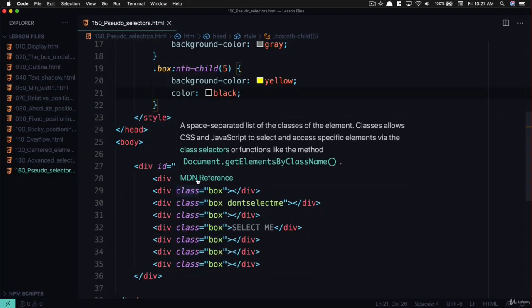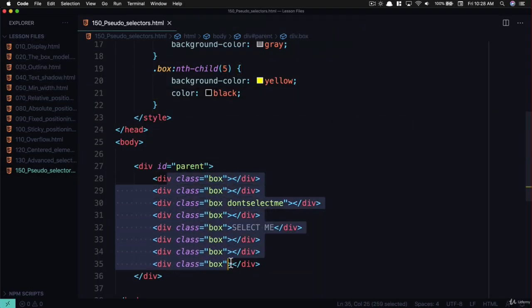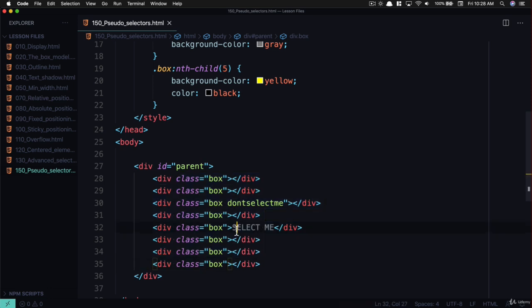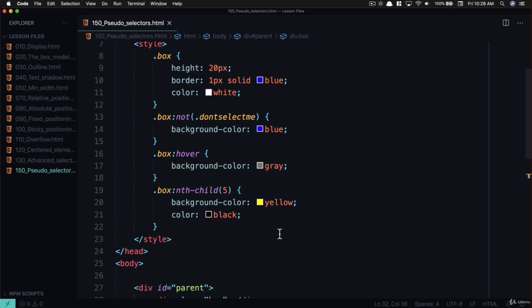So we know that there are a set amount of boxes. And we said, oh, we just need to select this one, but we can't touch the HTML. We can say, skip 1, 2, 3, 4, select number 5 with the nth child selector, and then apply our styling. Now this is really important because this gets into advanced selectors, and this is going to help you out immensely in the future at some point when you're working with a designer, most likely.